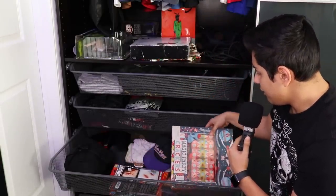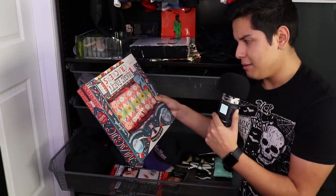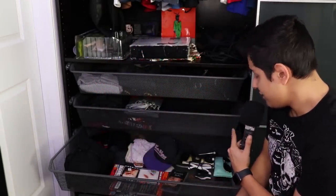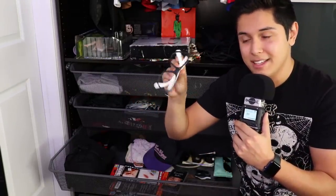I have these little party crackers with a bunch of magic tricks in them — I was thinking of cracking these open and performing magic tricks, like a magician ASMR. And I have Jeremy's Jolly Games glasses right here. I know a lot of people like that role play, so Jeremy will be returning.